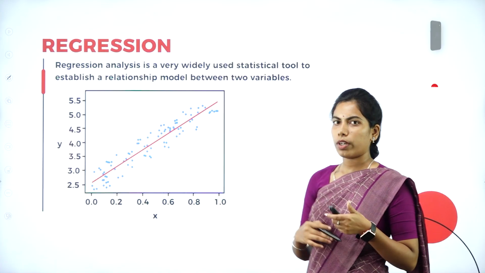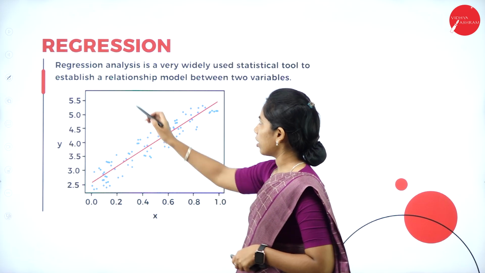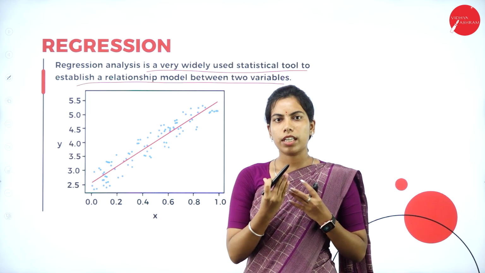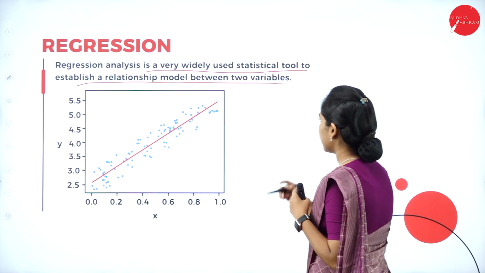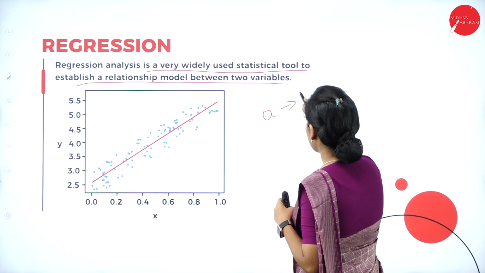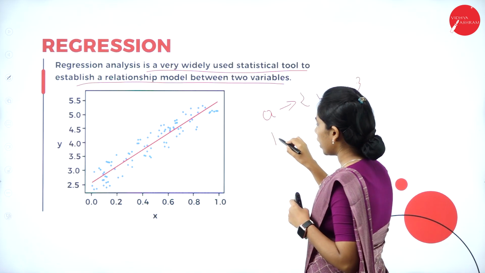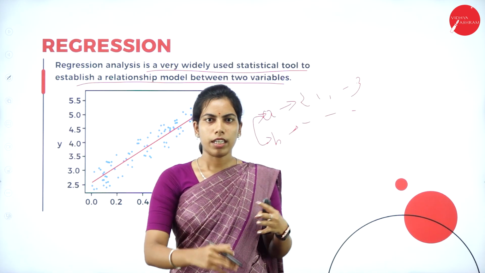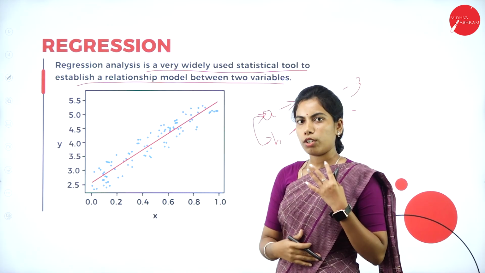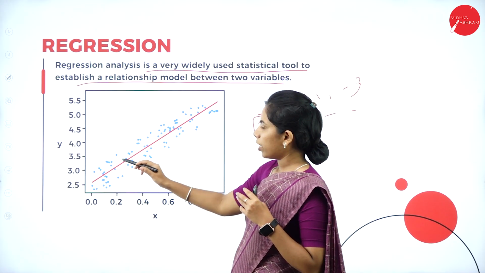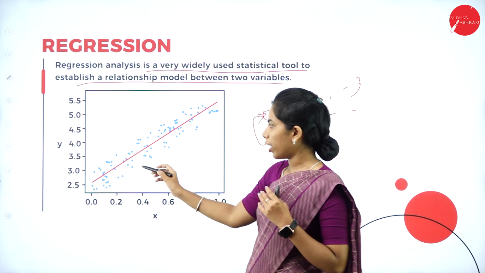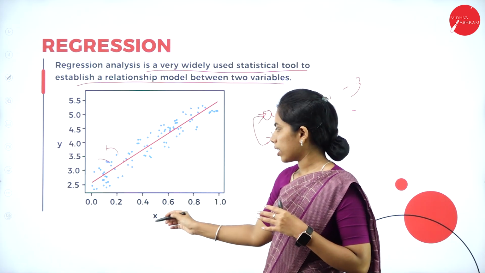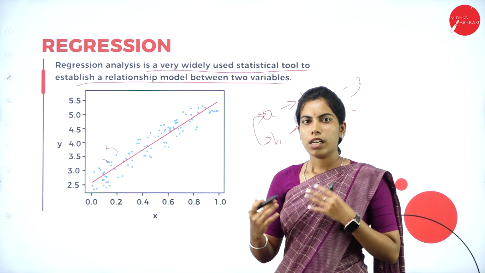First we want to know what exactly regression is. A regression is nothing but an analysis widely used as a statistical tool to establish the relationship between data points. So what exactly is the relationship? For example, here you can see A contains some data and B is also containing some data. We have to check the relationship between A and B. It is the relationship of numerous numbers. Here you can see a linear regression which contains a slope and data points. These are the data points, and this is the relationship between the X and Y axis. This is all about linear regression.